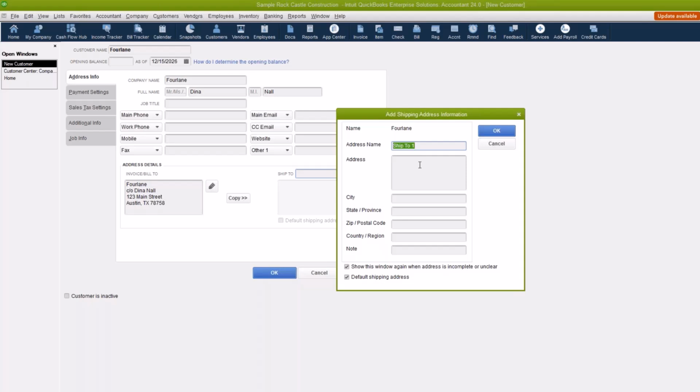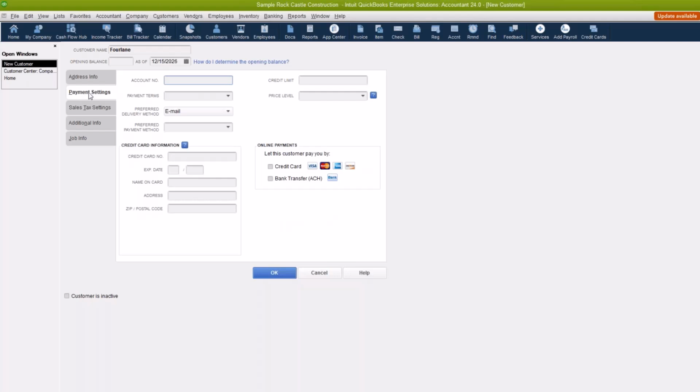If we have one store and we have multiple locations that we ship to, for example, it's a little bit harder to report on sales by location or profit by location, right? So if we're using it for that, right, there may be a better option. We might be able to use jobs in that instance, which would give us some more in-depth reporting on P&L by location, right? But you can fill this in nonetheless. All the address fields work the same way, okay? And we have those notes again as well.